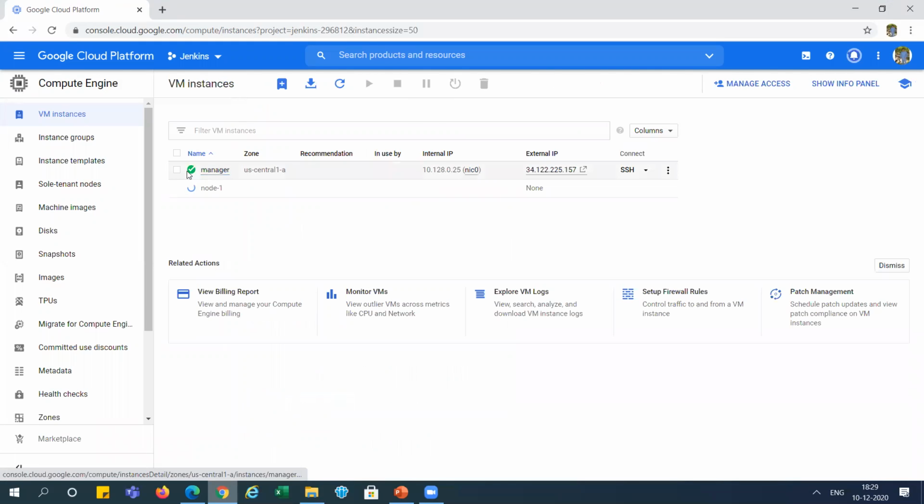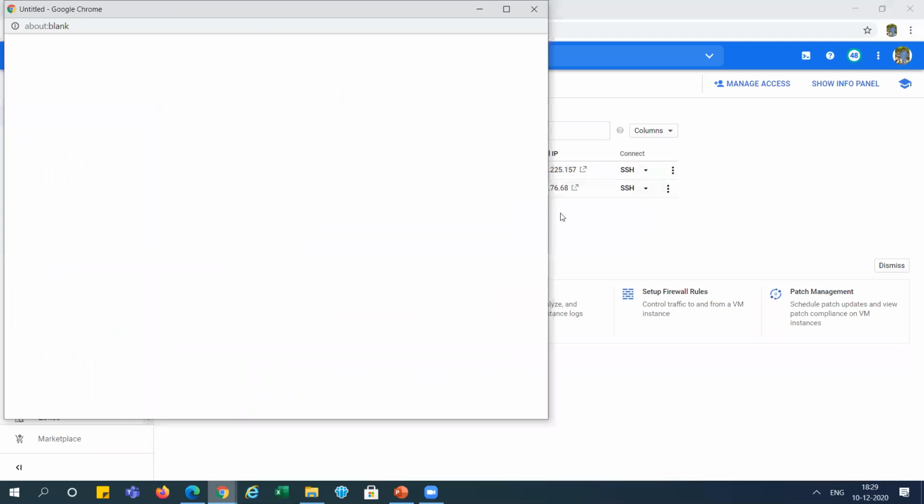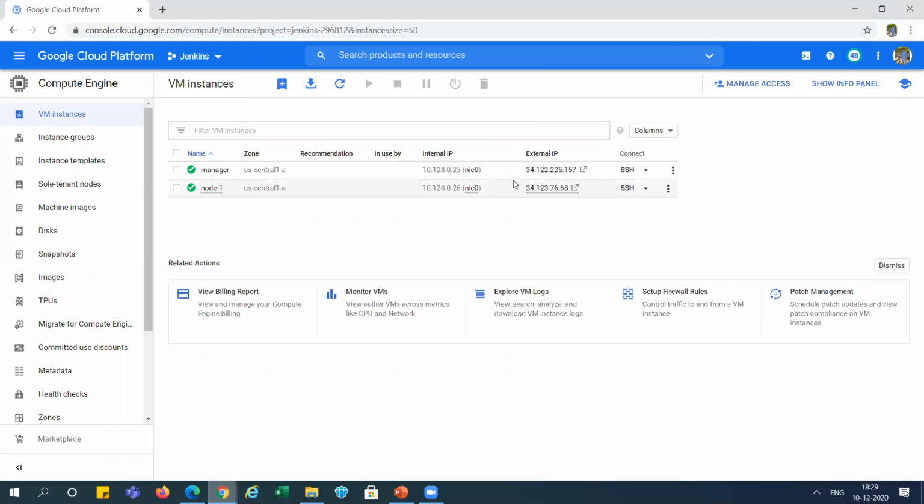You can see here this manager is already created, and we got the internal private IP as well as the external public IP, both things we got. If you want to connect, we can connect directly from here using open in browser window. You can see node 1 is also created. Before that, we need to create one more instance for node 2.